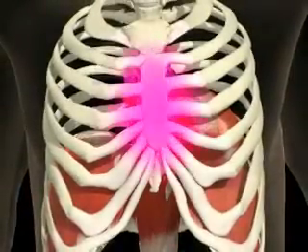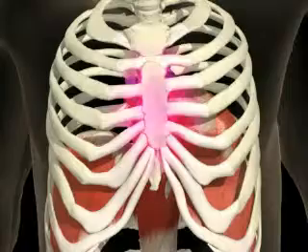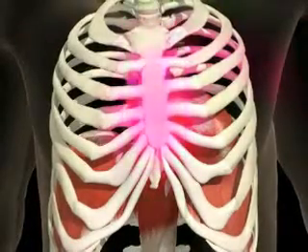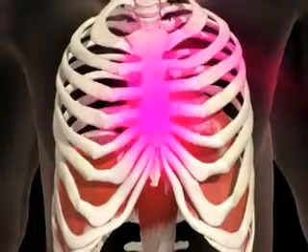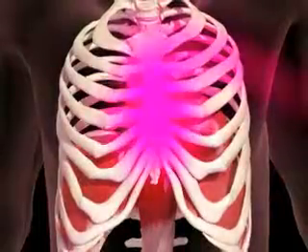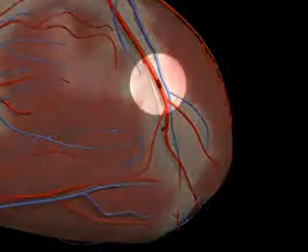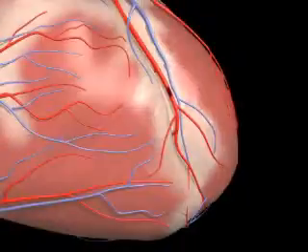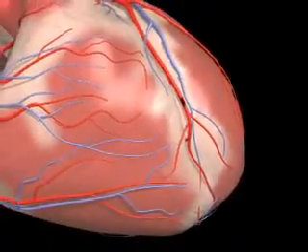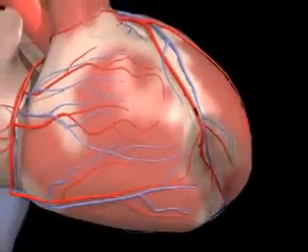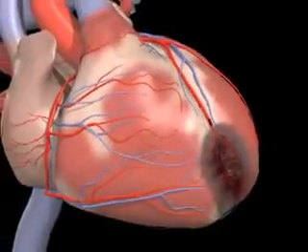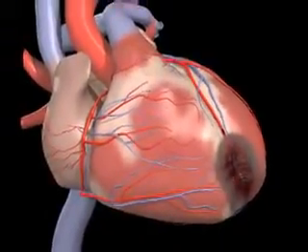This can cause chest pain, known as angina, usually treated by medication, but this does not always prevent the pain in some patients. If one of your coronary arteries becomes blocked, blood supply to part of your heart is cut off. If left untreated long enough, this can result in damage or death of heart muscle tissue. This is what happens in a heart attack.